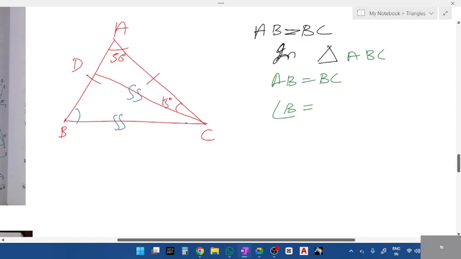For angle C, what will you all write? Fine, you can write angle C. Because the total value, right? Total value, both are the same. And what is the other value given, students? In triangle ABC, what is the other value given? Angle A is equal to 50. How will you find B and C? Which formula do we use?